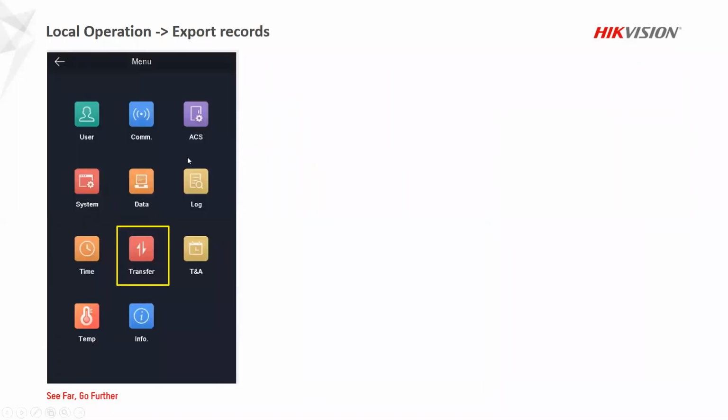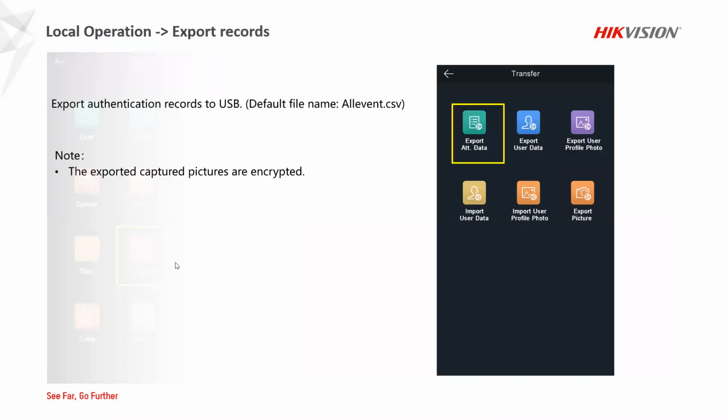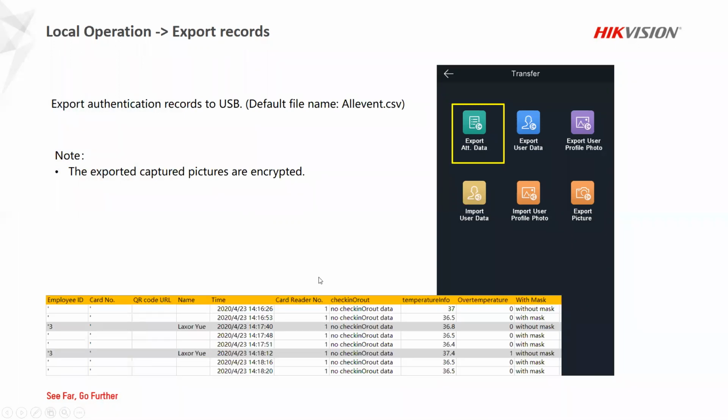Then if you want to export records from the thermal MIMO, you can go into transfer setting. In the transfer setting, in the export attendance data, you can export the records to a USB stick. And then this will be the information in that records.